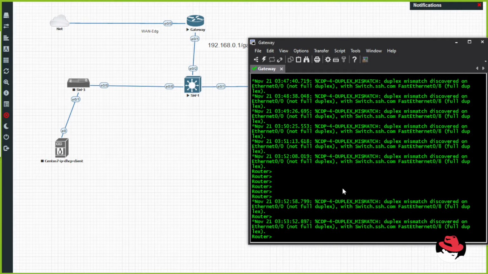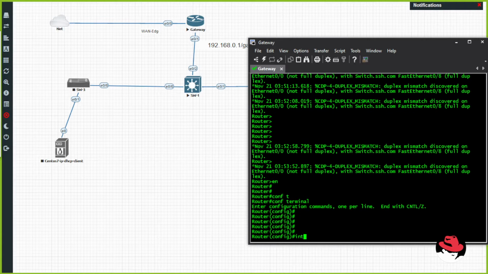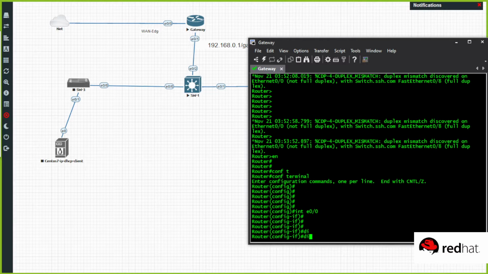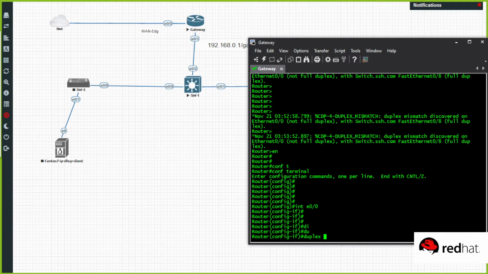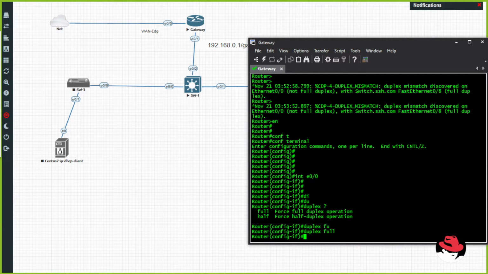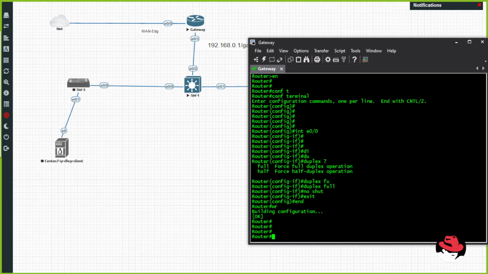You go into the router, go to global configuration, go to that interface and say duplex. You have two options: full, see if it helps, or half, see if that helps.